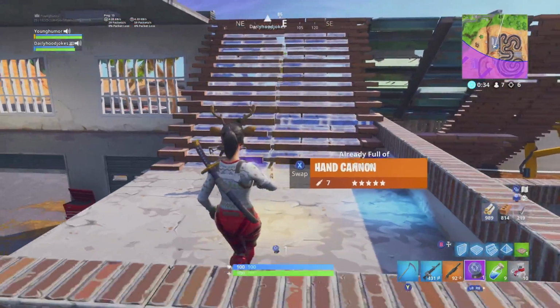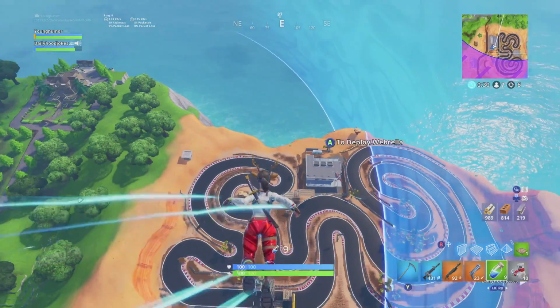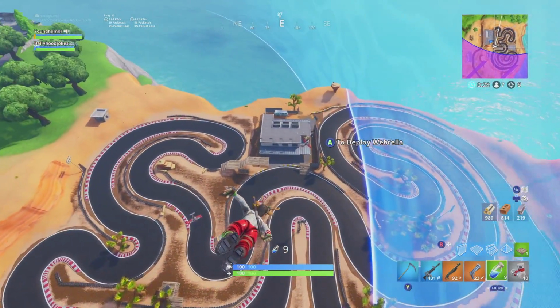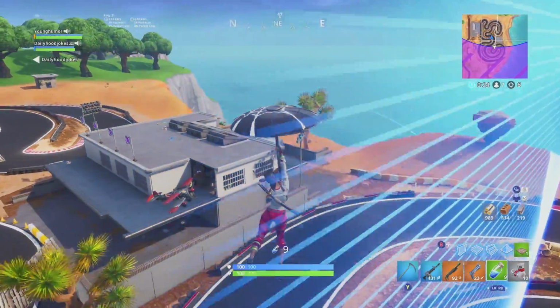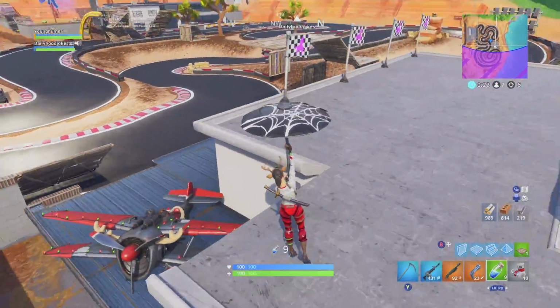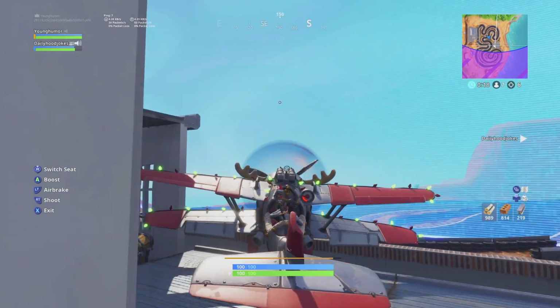So at this point, there's only 5 other players left, so finishing out this game shouldn't be too hard. I have max HP, my teammate has a lot of HP as well. I have a good loadout, I have a lot of extra minis, heals, and at this point, I still have a plane, so we're going to do the same strategy as we did in the mid game, and we're just going to fly up, and we're going to stay at that max height.